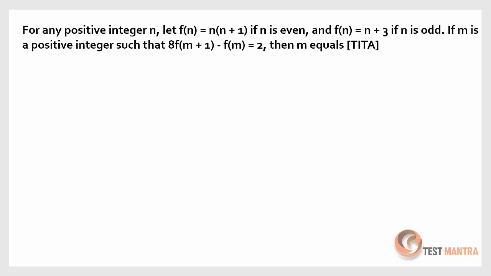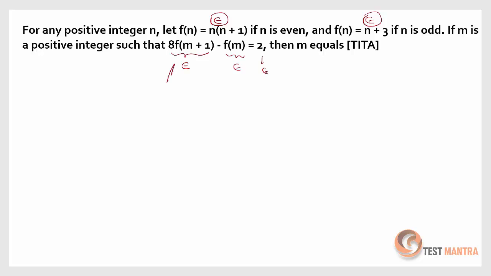Now let's see here, it's given let f(n) is equal to n into n plus 1. That represents this is definitely an even number. Let's do some basic analysis here. And f(n) is equal to n plus 3 when n is an odd number, so this is also an even number here. That means I'm definitely dealing with the even numbers here. Here it is already multiplied with 8, so it should be an even number, although that's not needed. This is an even number, right? Because my difference is an even number here.